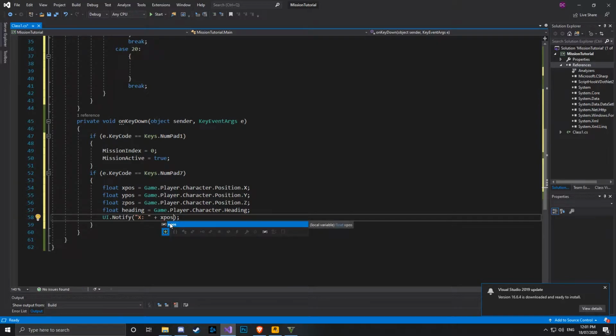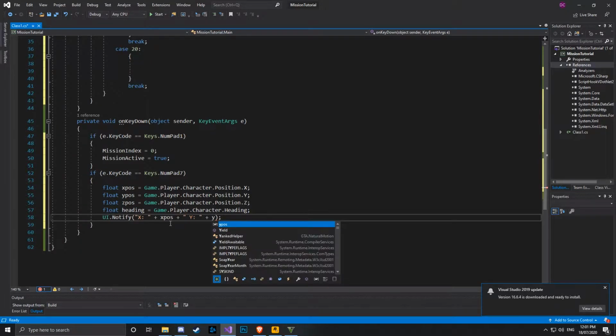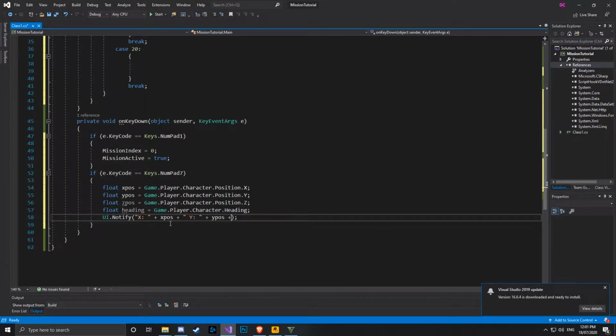Then plus again, then we'll do a space, then Y, then plus Y position, then another plus, then space Z, and another plus Z position. And I also forgot about the heading. Let's call it H, plus heading.